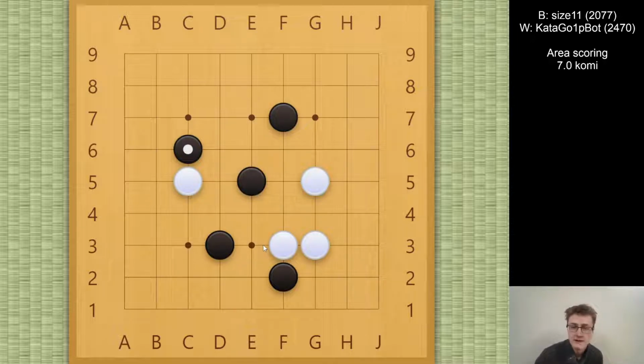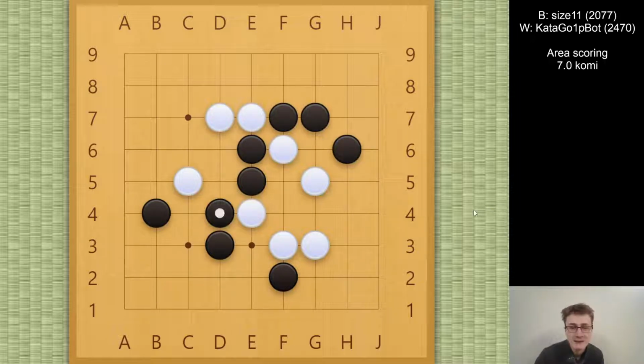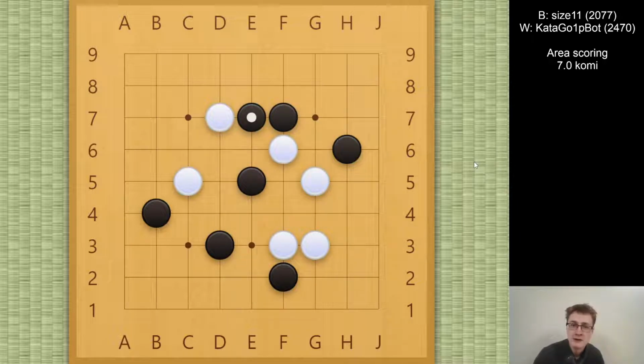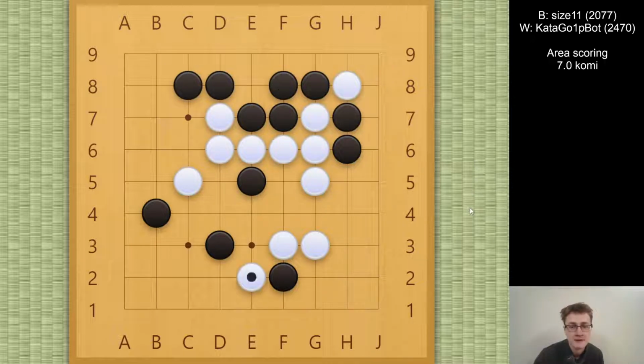Okay, so I hope this doesn't come across as just dunking on this poor player who got beat up here by Katiko. I would lose just as badly against Katiko, but I just found this game very instructive on the value of having one group versus 2 weak groups, and yeah, I hope you learned something from it.